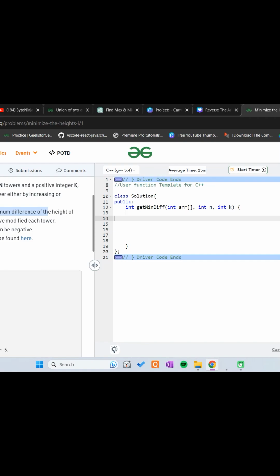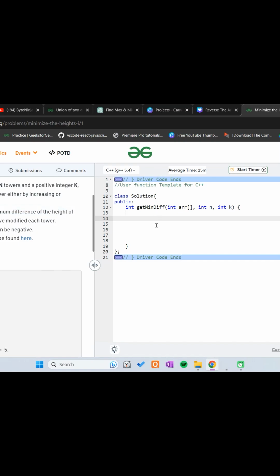So we can modify, we can increase 2 in this, so it is 3, 7, 10 and 12, and then we can find the difference between minimum and maximum, which is 3 and 12, which is nothing but 9. So we can increase this 3 and decrease this 12, getting 8, 3 and the difference is 5. So this is the minimum difference you could get. That's why its answer is 5.